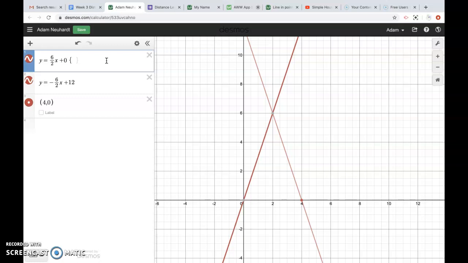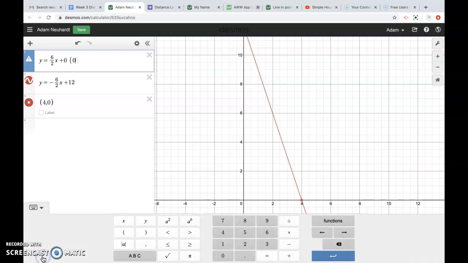How I do that is I want the x values that are greater than, so right now I'm doing domain, which is the x values. I want the x values that are greater than 0 but less than 2, excuse me, for this line. So 0, and then I'm going to go to my keyboard over here, and you're going to use these guys right here.